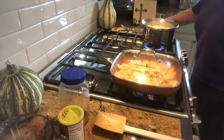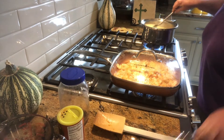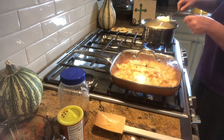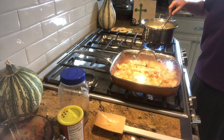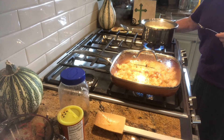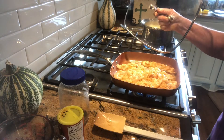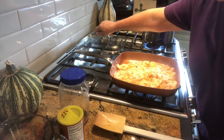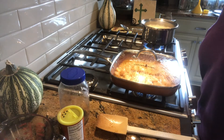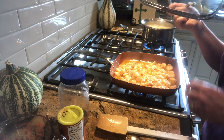I can see the rice floating around at the top so it's probably swollen up. To check if it's done, I drop a little bit onto my spoon — not quite, they're still a little bit hard, so we'll leave them cooking for another couple minutes. The shrimp are almost all cooked; I'm going to stir them up a little bit. I have it on low heat so it's taking a little bit longer. Okay, our shrimp is ready.